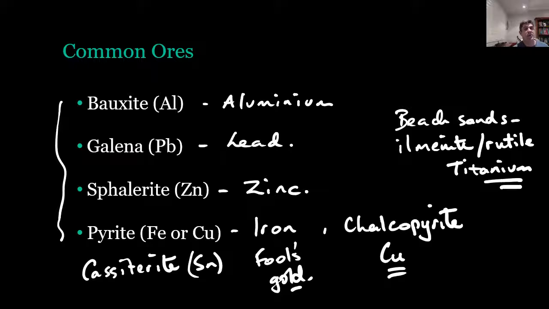But one of the things that we need to consider when we're looking at the process of extracting the metal from the ore is its economic value, because each of these requires a certain amount of energy, a certain amount of processing, and all of that can be expensive. So therefore, we need to have some understanding of two things. One, the economic value of the metal that we extract from the ore, and secondly, the method by which we need to extract that metal.